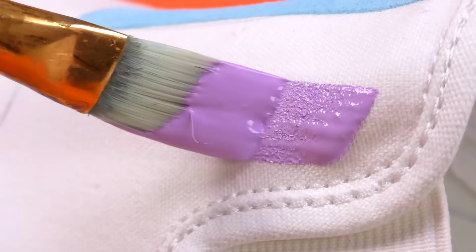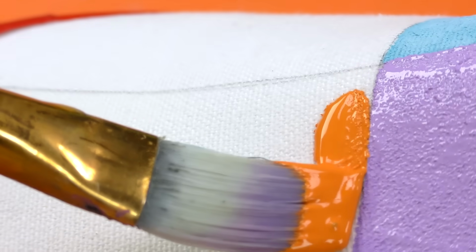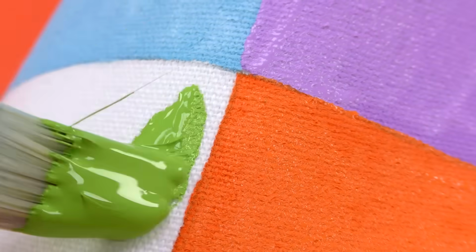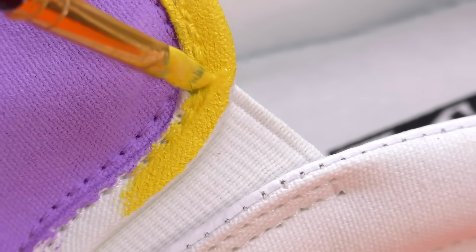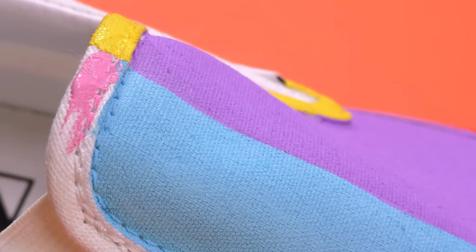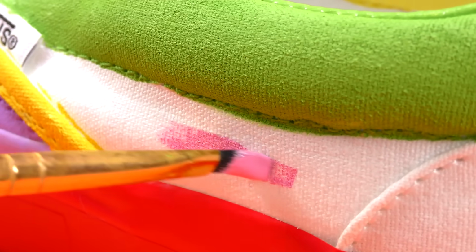Off by a hair. Now, I say this pair of shoes was easy, but it took a fair amount of thought and planning before I started painting to make sure that I was placing all the colors in perfectly balanced positions, or at least what I feel is perfectly balanced. You not only have to balance the colors of one shoe, of course I wanted the shoes to be completely different from each other, so then you have to come up with a new balance of colors, and then you have to balance that balance of colors with the other balance of colors on the other shoe. Blah, blah, blah. Once I figured out how I liked it and what I thought looked right, it was nice and easy going from there.